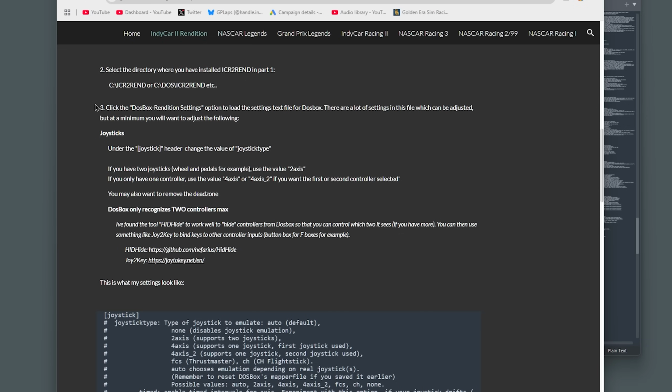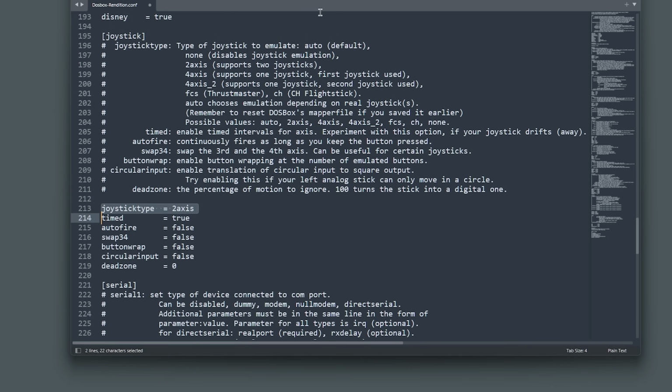On the tutorial page itself, where I talk about configuring joysticks, I did include a link to a couple of tools, specifically HID Hide, which you can try out, which can hide other controllers from DOSBox to get the 2 that you want to show up to be the ones that show up. And I also use Joy to Key to map other things like button boxes to different buttons in the game. But you need to get your 2 controllers to be the first 2 that DOSBox sees in order to get something like this to work. This is probably the most complicated part of this. If you just use a controller, or you're going to try it out with the keyboard, then you don't need to worry about this at all.